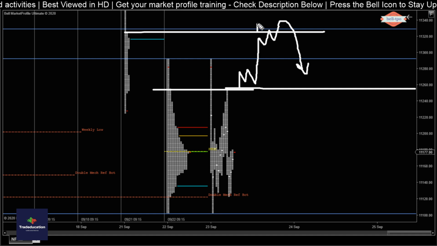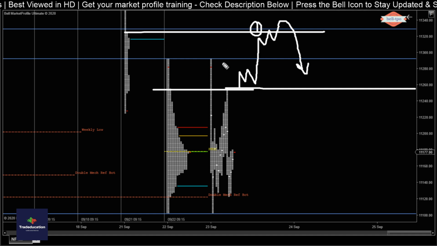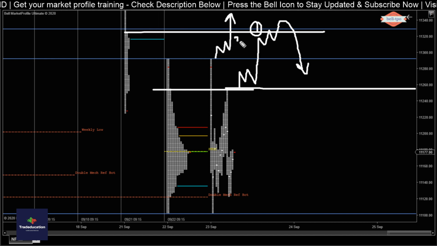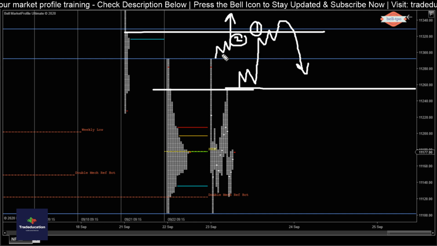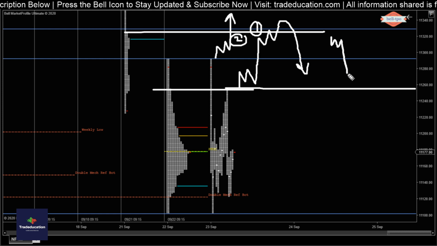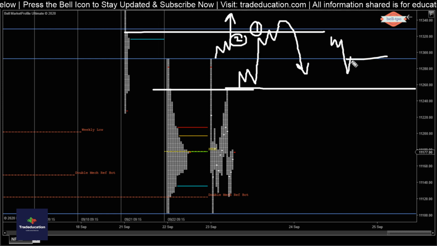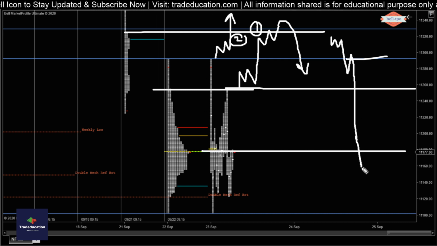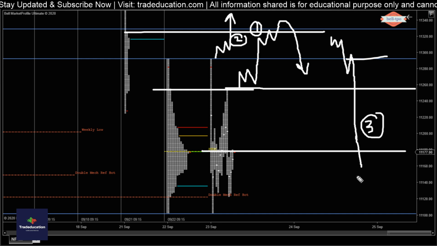Okay, so this is the first auction development path. The second auction development path is the auction opens around the high and then it continues higher. If this happens, I won't be taking any trades. I'll be just observing the auction development. Okay. The third thing is the auction opens above yesterday's range, it tags the high, and the high forms as a level of resistance, and then it continues to the lower side. So this is the trade which I'll be looking forward to. This is the third auction path, and if this type of auction develops, that's where I'll be taking the short trade.